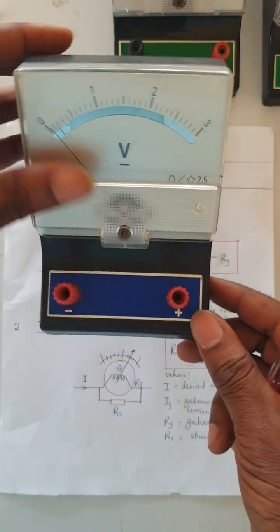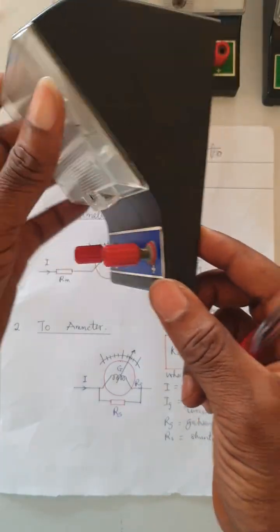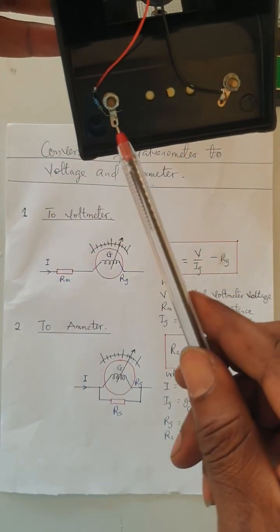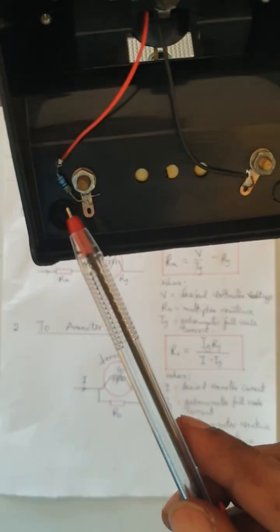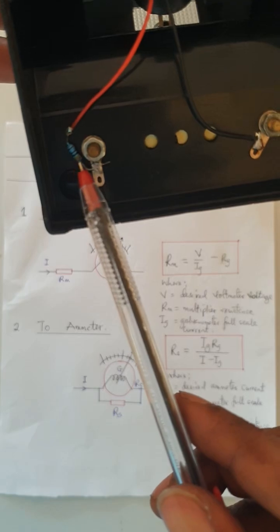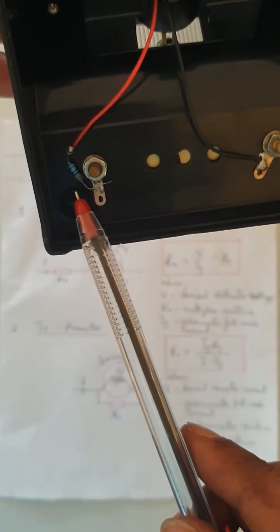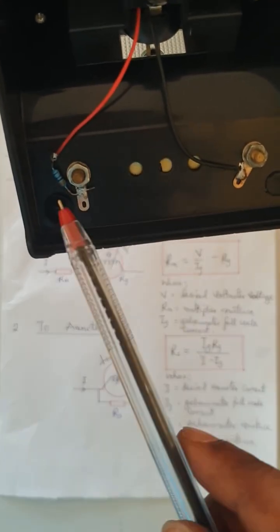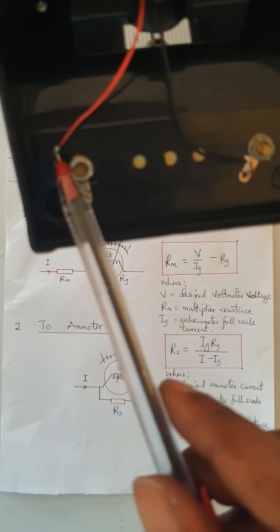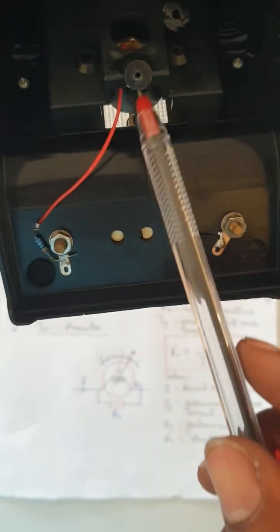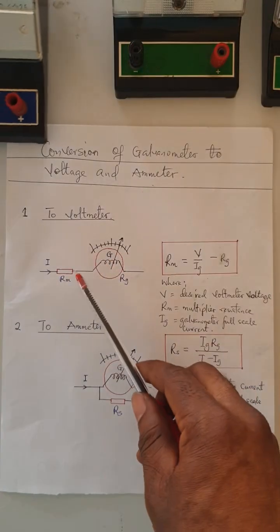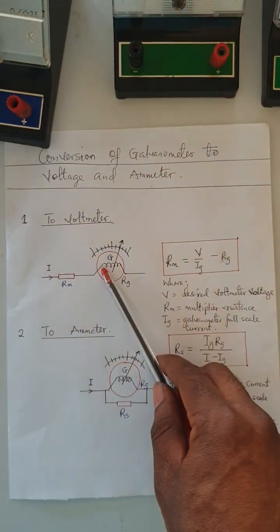We can see here, this is a voltmeter. Across the voltmeter, we have a very high resistor. You can see here, let me bring it closer. A high resistor here connected in series with the galvanometer. This was a galvanometer. We have a high resistor connected in series with the galvanometer, and it goes into the coil here, and this has converted the galvanometer into a voltmeter, as we can see from the circuit diagram here.